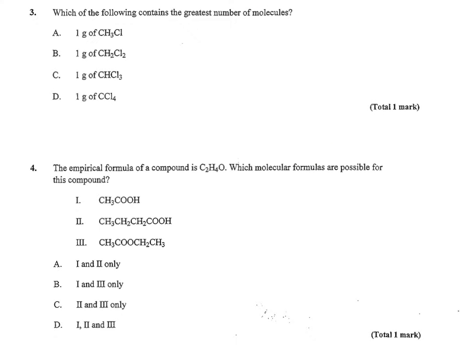Number 3 asks, which of the following contains the greatest number of molecules? Well, molecules and moles is directly related because moles is just a measurement of molecules, just a lot at a time. So I'm really asking which contains the greatest number of moles. Well, since these are in grams, I have to take each of these and multiply by 1 mole and divide by its molar mass to find out how many moles it has. And if I look at this, since I've got 1 gram of each, really what I'm looking for is which one has the smallest molar mass or the smallest X value, because that would give me the biggest molar value.